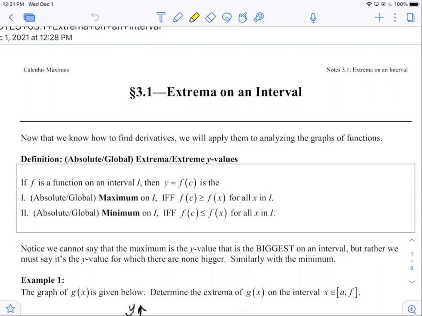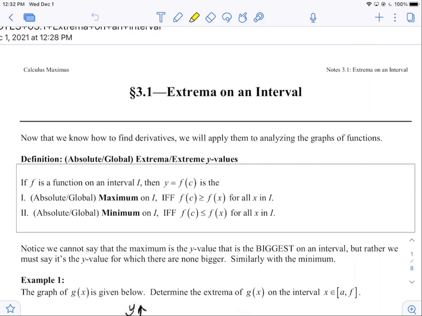So the first few sections are in that vein of working towards a lot of theory, a lot of definitions that help us describe the graph of functions. And then the last two sections are more like practical applications in terms of physics examples, which we call related rates, and then optimization type problems, max and min stuff. So we'll start with max and mins and we'll end with max and min.